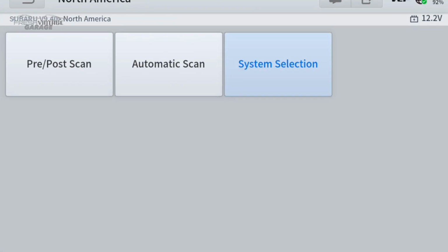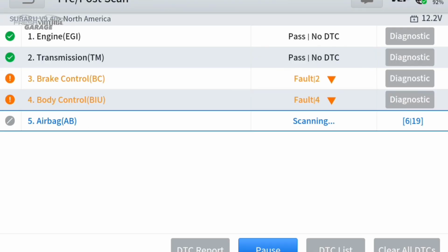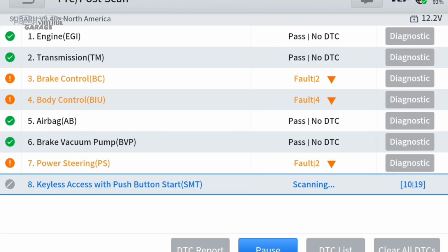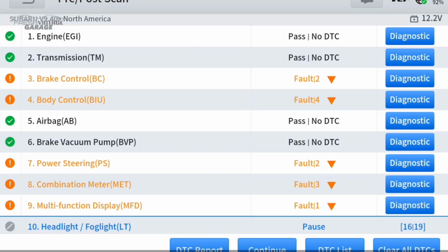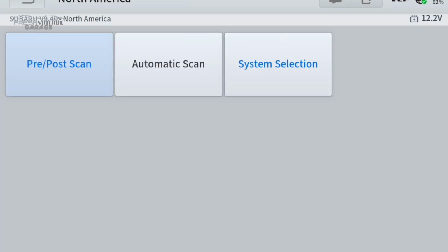There's also something here we didn't shout out before, the pre and post scan. So if you do a car repair, if you're a shop and you're doing a repair, maybe you're a DIYer and you're thinking about using this, it'll give you kind of a pre and post repair snapshot of the car, just to give you an idea of if you fix something, if it actually got the fix, it actually did the trick kind of thing. But we won't finish this. We'll just back out of here. And there we go. Let me hit back. There we go. And I don't want to save that. Let's get back to the home screen.